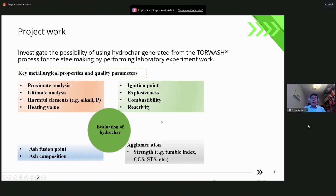Regarding use of the biocarbon or the coal in steelmaking, in principle, we can use it in two ways. One way is to inject it into the furnace, where we replace the injection coal. The other way is to make briquettes and then top charge them to the furnace. For this kind of process, we need really strong agglomerates. Because if they're not strong enough, before they react and perform their function, they will disintegrate, and then they will end up in the dust system. It will cause a huge problem for the dust cleaning system, and it also does not perform the function it's supposed to. So that's why we also need to look at the agglomeration functionality.